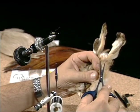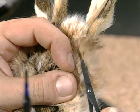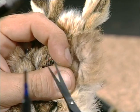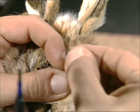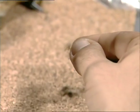In order to increase the consistency of the material to be used, it is advisable to add a small amount of underhair, which, given its soft, fluffy texture, helps keep the dubbing together and makes it easier to apply to the thread.